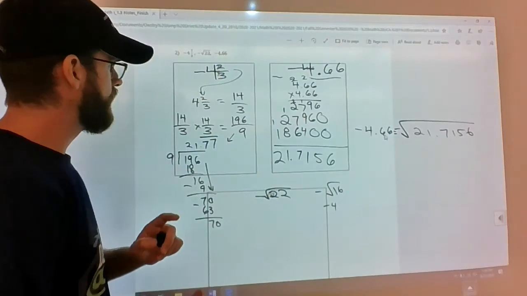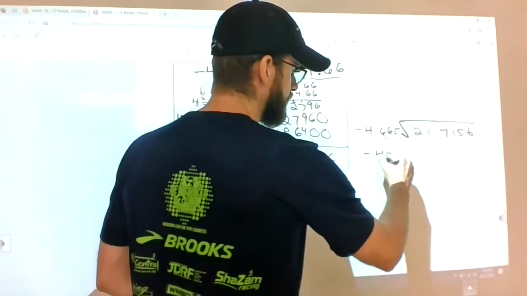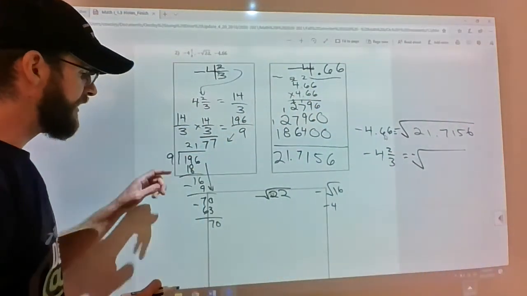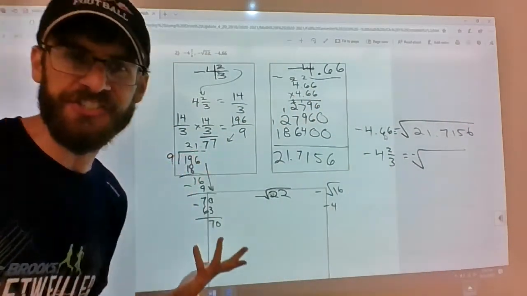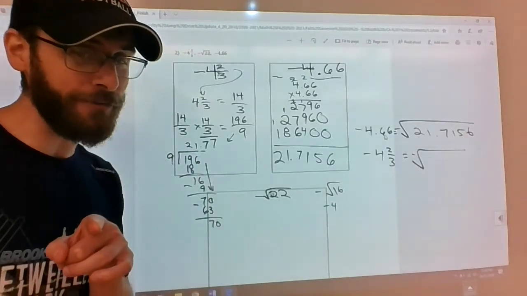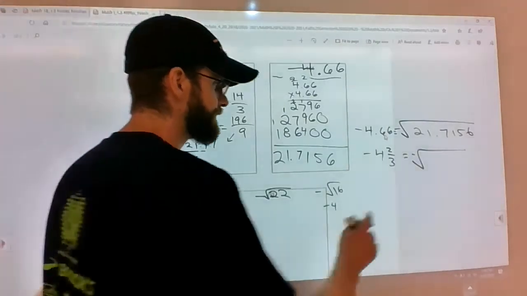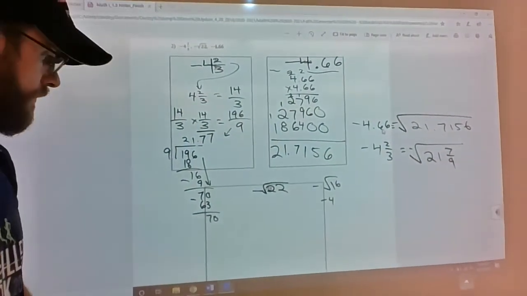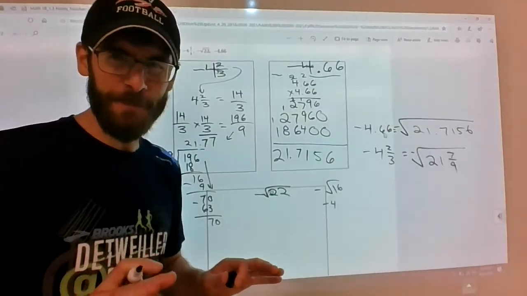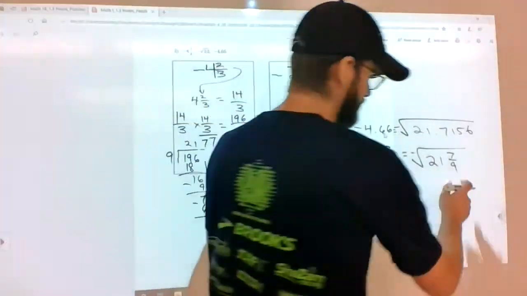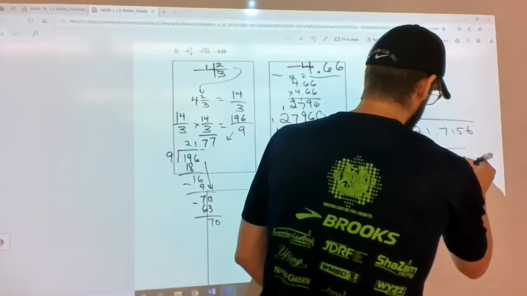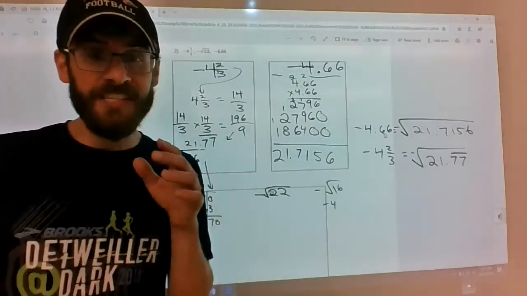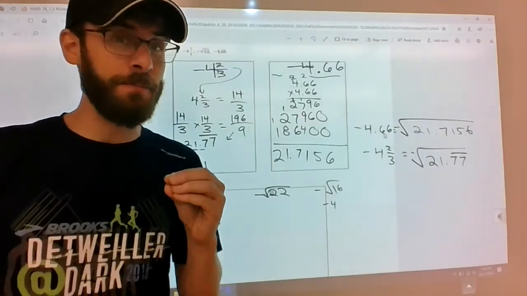And we have negative 4 2/3 equals the square root, and I guess that's a negative, of 21, and this is actually 7/9. Remember last video? 0.7 repeating, 7 divided by 9. But it would maybe be a better thing to put the decimal because we're comparing it to a decimal. And then you got negative root 22. So which of these is the smallest?